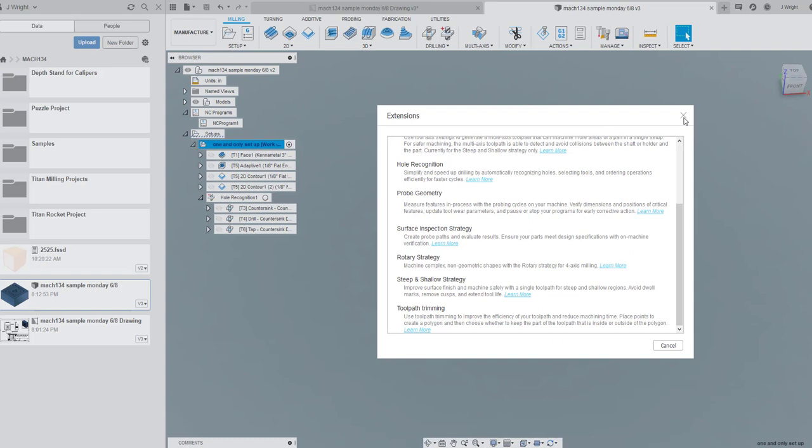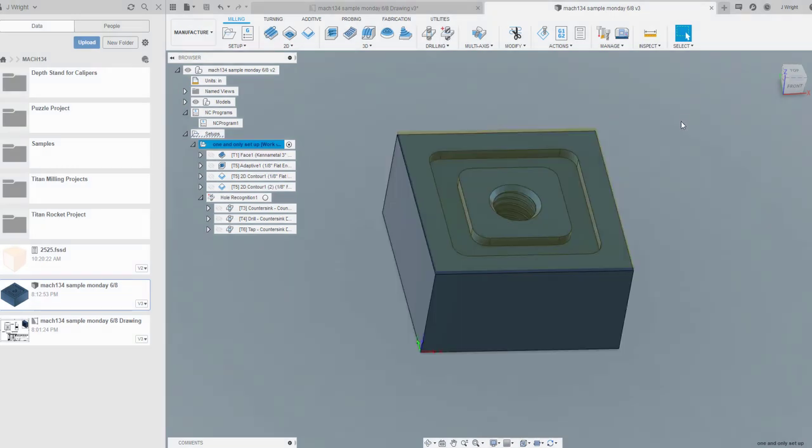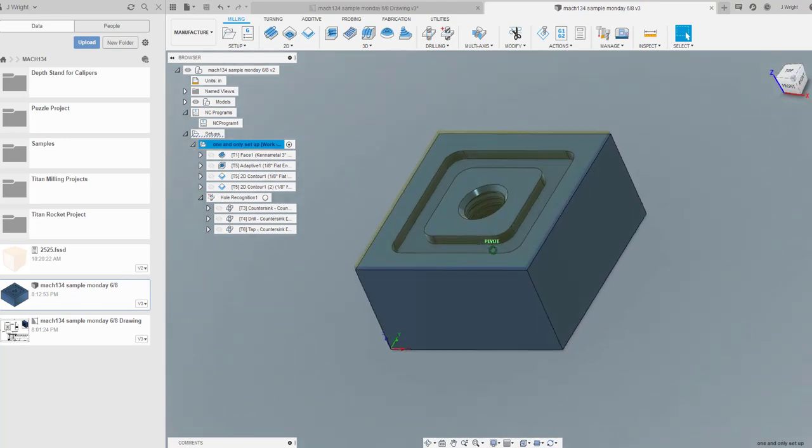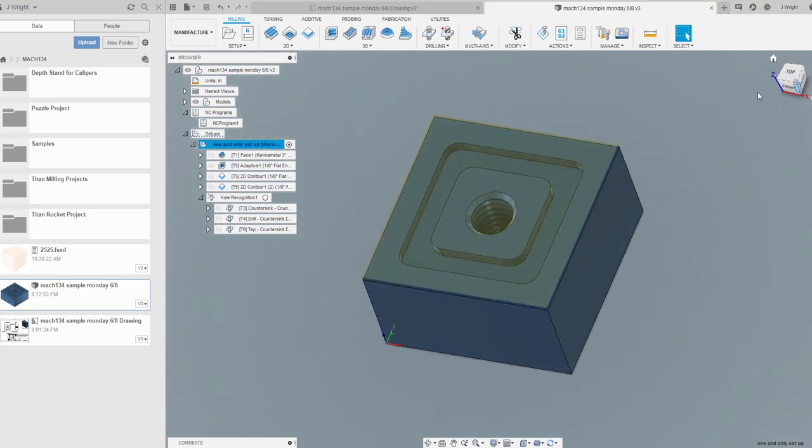If you're in the EDU package, then you should be able to add those things in at zero cost. They do have a time frame that they run on, but after that time frame expires, 30 days, 90 days, I can't remember what it is, you can go in and just restart that, and it'll go right back to normal. That's a really high view of what Fusion 360 is. So let's get started with our part today.